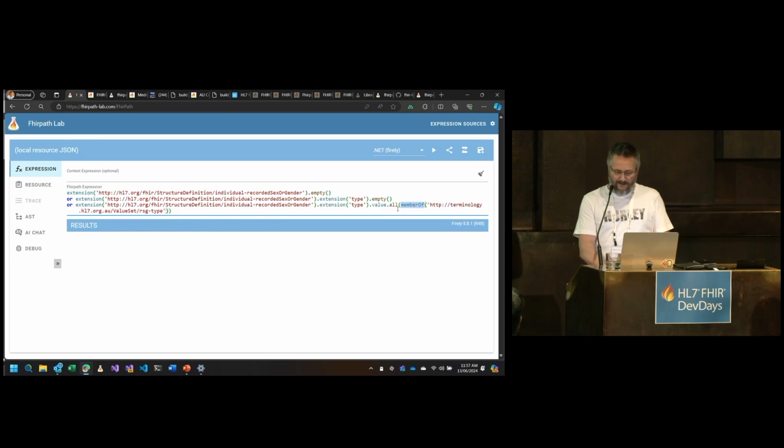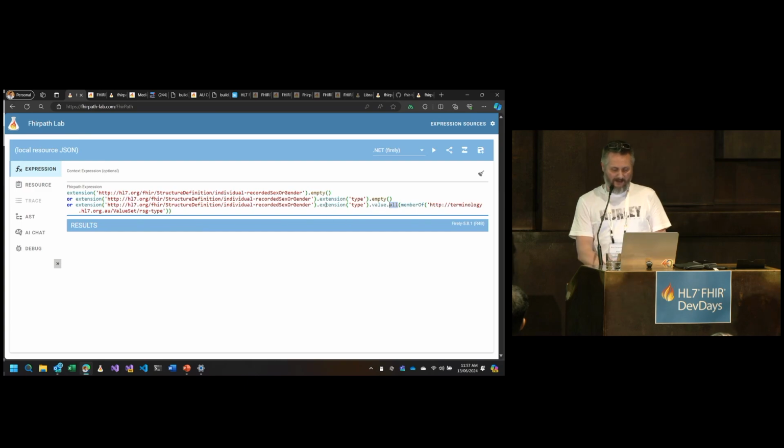Yeah, so it's going to be that issue around member of not being able to run on a collection, so you'll need to work out what is the appropriate thing to do there to check that. Okay. Pretty sure that extension only has one thing, it's always codable concept, but I guess... Yeah. So that's the issue. The IG publisher is not going to know and resolve to work out what is the cardinality of that extension. It knows extensions can be a set.